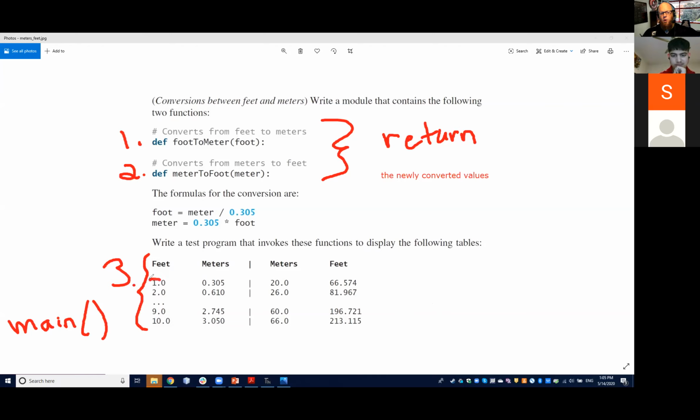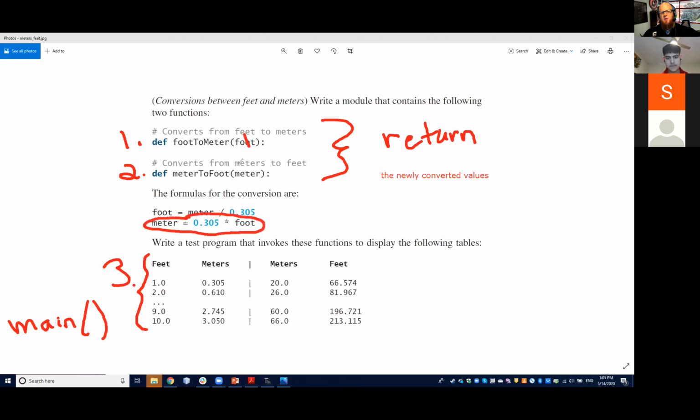And so 1 foot is exactly 0.305 meters. Well, how did you get that 0.305? Well, this 1 will be sent to this function right here. And so 1 is going to come right here as a parameter. And then you're going to convert that into meters.